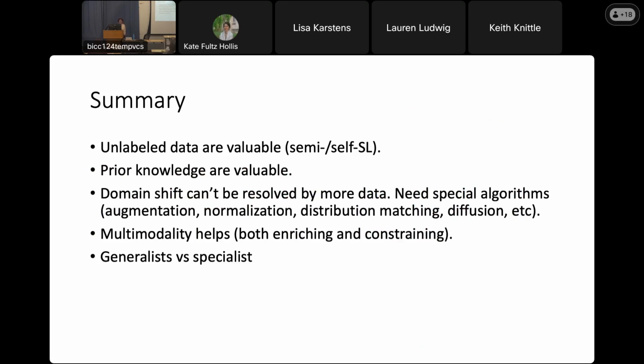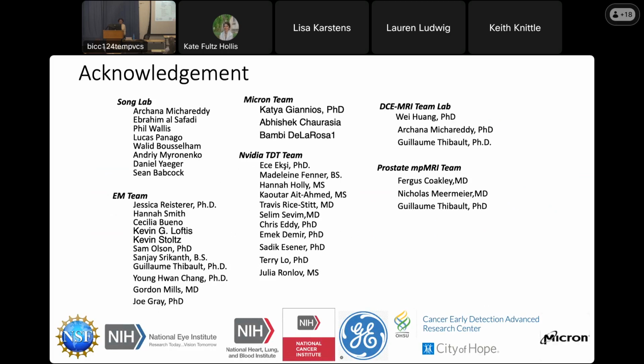We also learned that domain shift cannot be purely solved by adding more data. There's other elaborate ways that have to take place for that to be normalized. Also, there's a debate of generalist versus specialist. Is it better to train the model that learns the general representation and then fine-tune, or is it better to build the best model you can with your specialized data? So that's debatable. So these are lessons we learned, and these are the people involved, and that's funding agencies, and that's my talk.